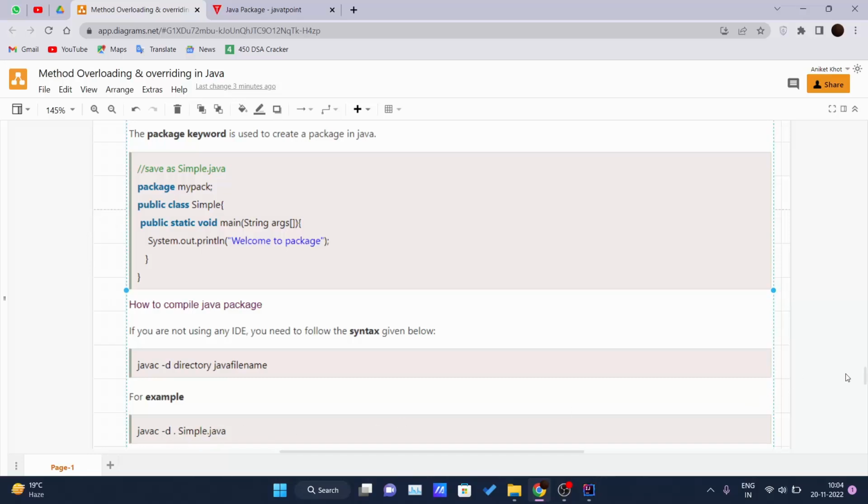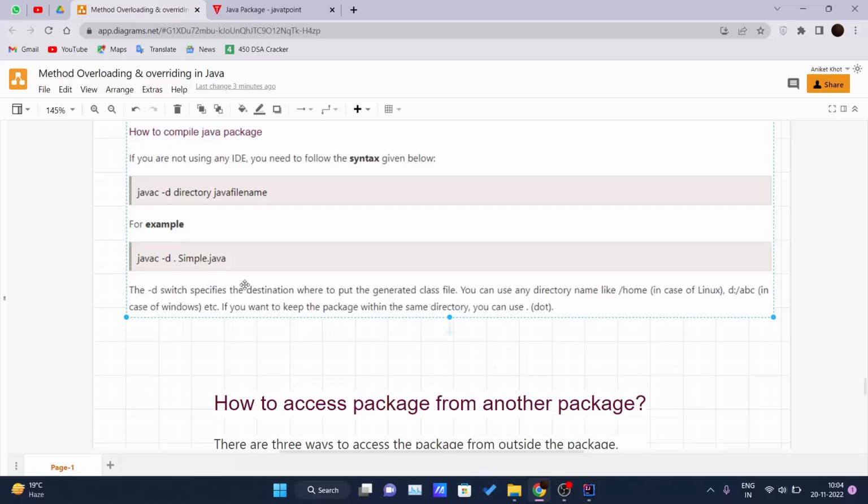The -d switch specifies the destination where to put the generated class file. You can use a directory name such as /home in case of Linux, and d:/abc in case of Windows, etc. And if you want to keep this package within the same directory, you can use dot.